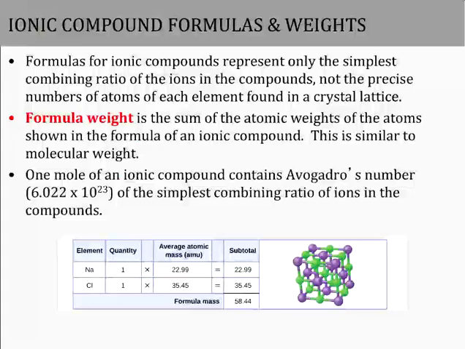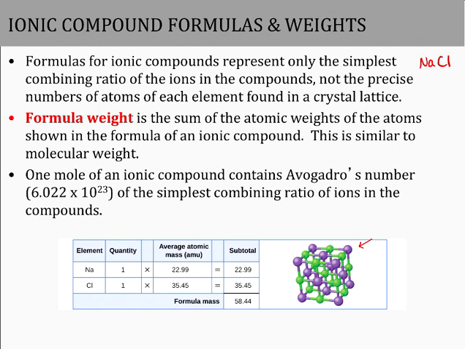Remember last time we said that sodium chloride, or table salt, has the chemical formula NaCl. But in actuality, if we could zoom in on a crystal of salt, there would be multiple sodium ions and multiple chloride ions. We just list the simple whole ratio between them. Down below, there's a picture showing that we have alternating ions in our structure, but everything exists in a 1-to-1 ratio, at least for sodium chloride.